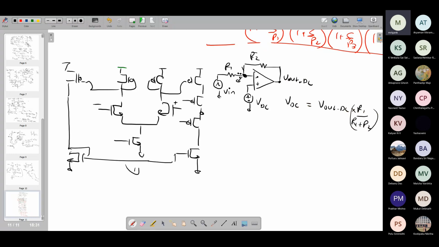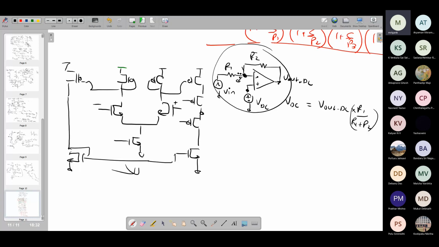I think I should not have even drawn this. Just with this circuit would have been good enough. So here, what is happening? The condition is the same. Only thing is, earlier I had made these two exactly the same because of the shorting, and that was acting like a voltage follower. Whatever input you apply at the positive terminal, the same will appear at the output.